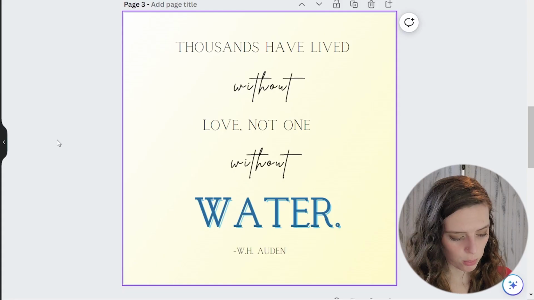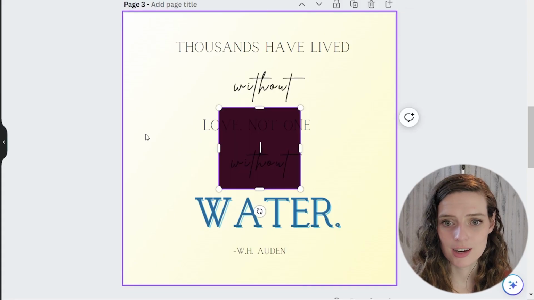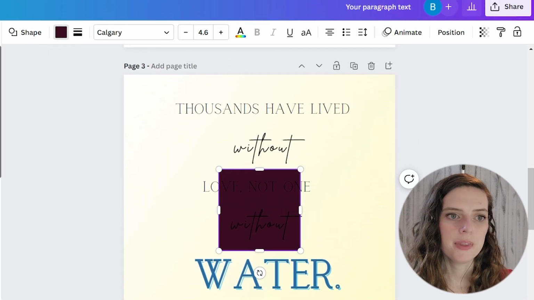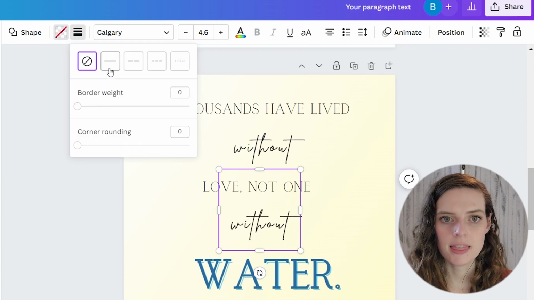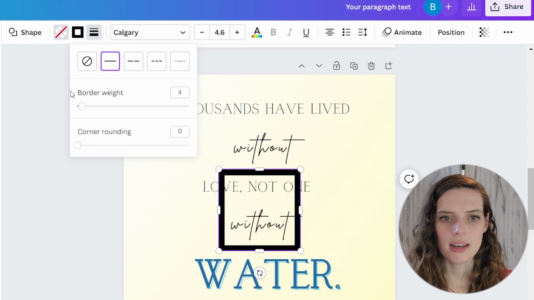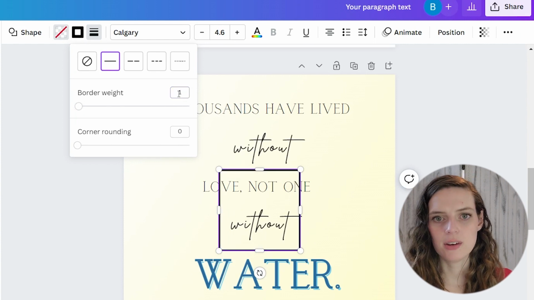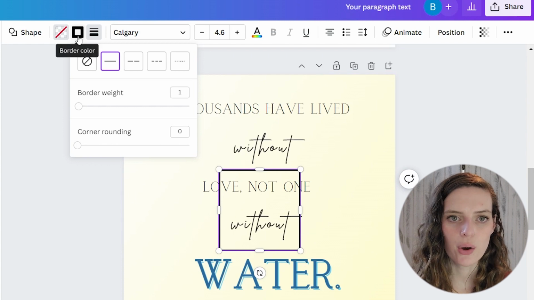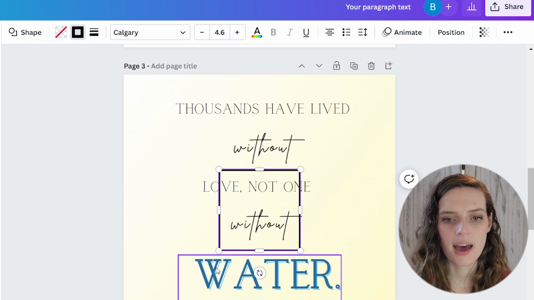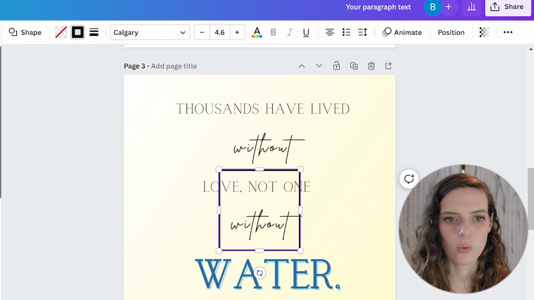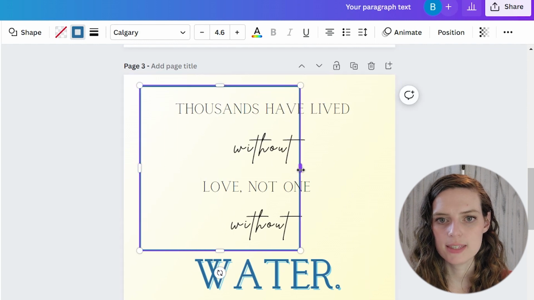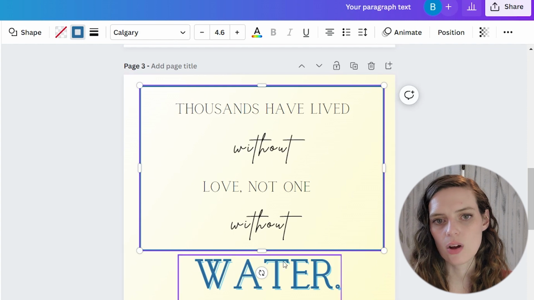I'm just gonna add a simple border. So I'm just gonna hit the letter R on my keyboard, and it's gonna pop a rectangle in there. I'm gonna come up to the top. I'm gonna make it have no fill, and then I'm going to add the stroke and the border weight. I'm gonna drop that down to 1, which is as low as we can go. And I'm gonna change the color to the same color that we have on the font down here on the water. And then I'm just going to fit that to our design. I'm gonna try and make it equally spaced all the way around.